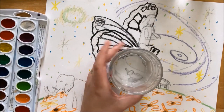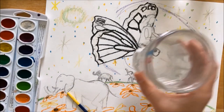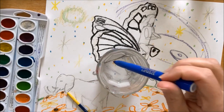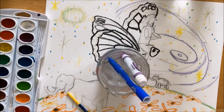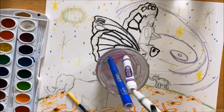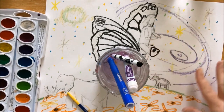I want to show you a neat trick that you can do if you do not have any watercolors. You can always take some dried out markers and put them into some water. I'm going to put a little less water here because you don't need a lot when you're using watercolor. I'm going to dip my blue marker in there. These markers are dried out — they're not that good to use anymore. But there's enough ink in them, and you can start seeing that purple is starting to come right out of the ink. That water will soak every last drop of ink out. I've got a purple, a black, and a blue, and I might use that to paint the sky.